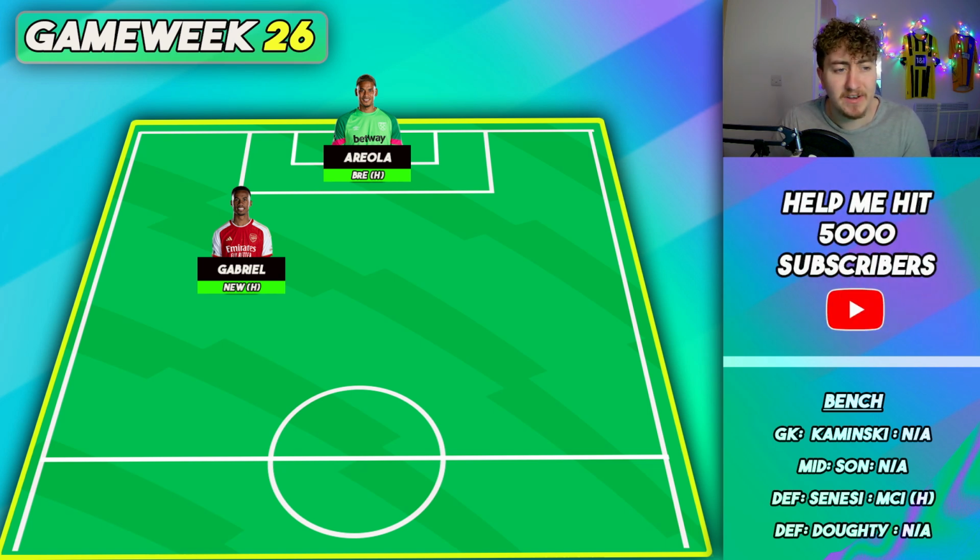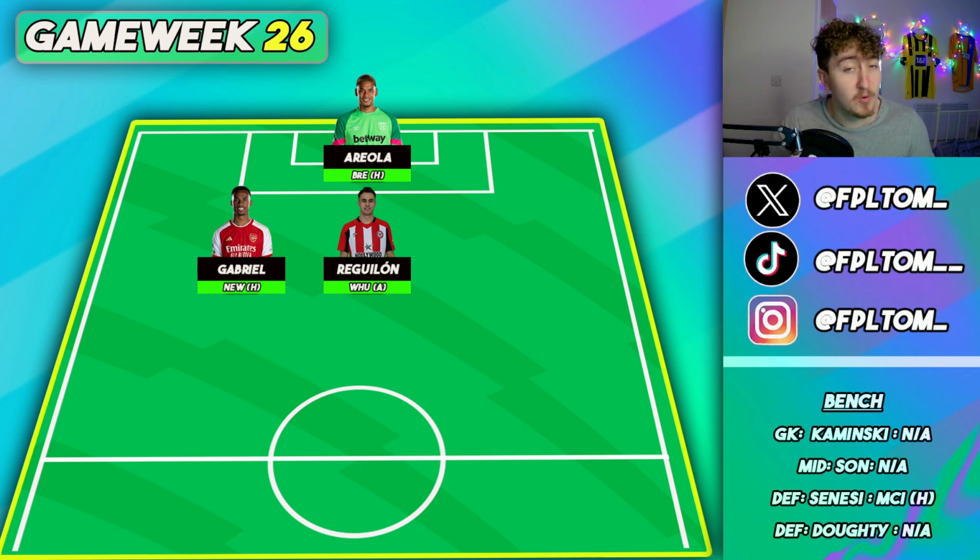Moving on to our next defender, and it is going to be Sergio Reguilon. Now, he was quite a popular pick going into double game week 25. Obviously, the main factor being he's got a double, plays in blank game week 26, and of course, plays in blank game week 29.